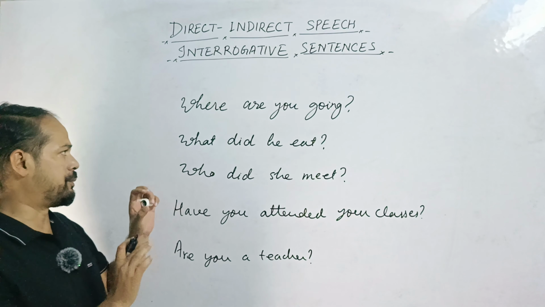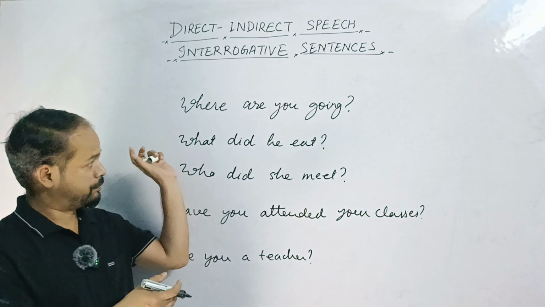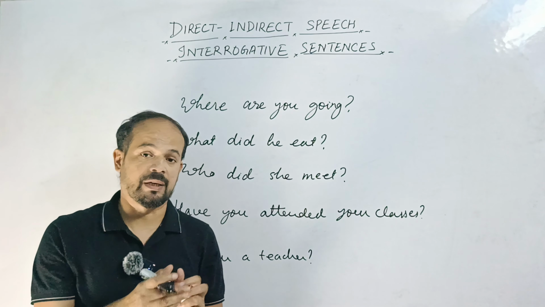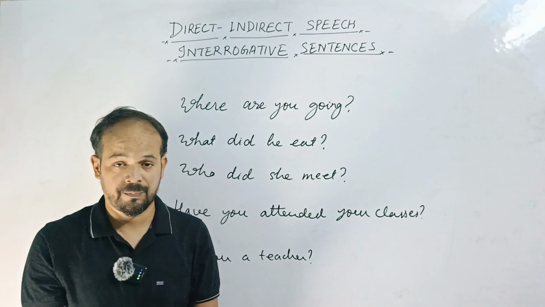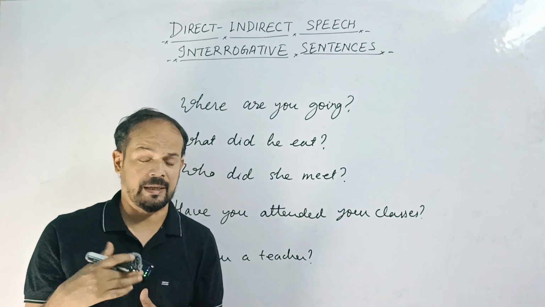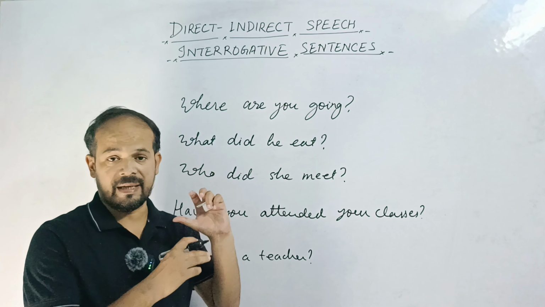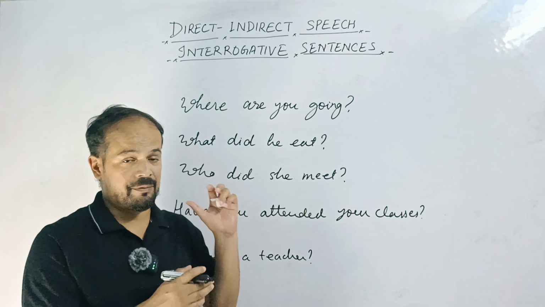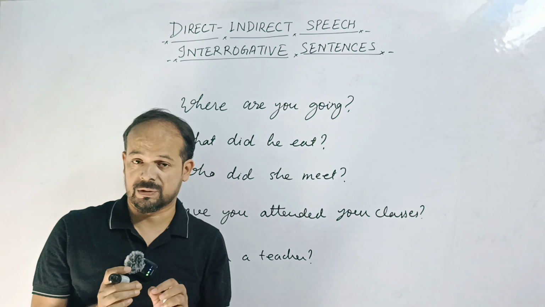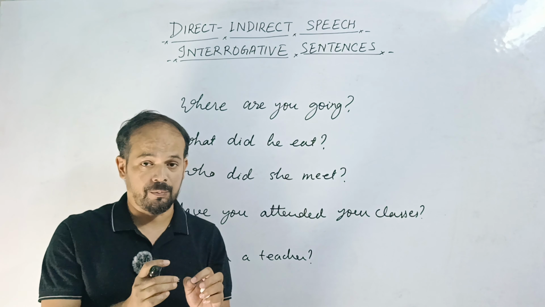But before that, let me tell you how we are going to change an interrogative sentence into an assertive sentence. We have to do that because most of the time children change the tense and make other changes, like changes in the pronoun and the adverb, but they often fail to change the type of sentence. Whenever we are reporting, all interrogative sentences will have to be changed into assertive sentences, okay.